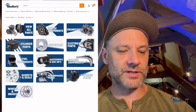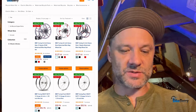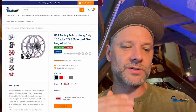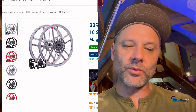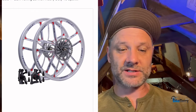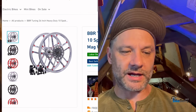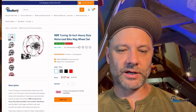On the site, click on the Wheels and Brakes tab — at the top you'll see the mag wheel sets and below that the spoked wheel sets plus all the brakes. We're going to click on the 10-spoke star motorized bike ones, which are the most popular sellers. Right away you'll see it has front and rear disc brakes already on it plus the calipers, and it has a rear sprocket already attached — one of the pressed steel ones, which works really well. It comes in silver, black, and red.